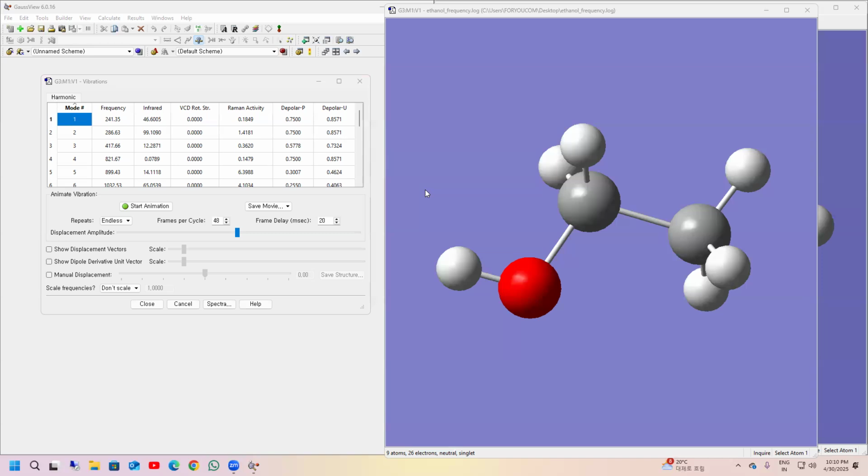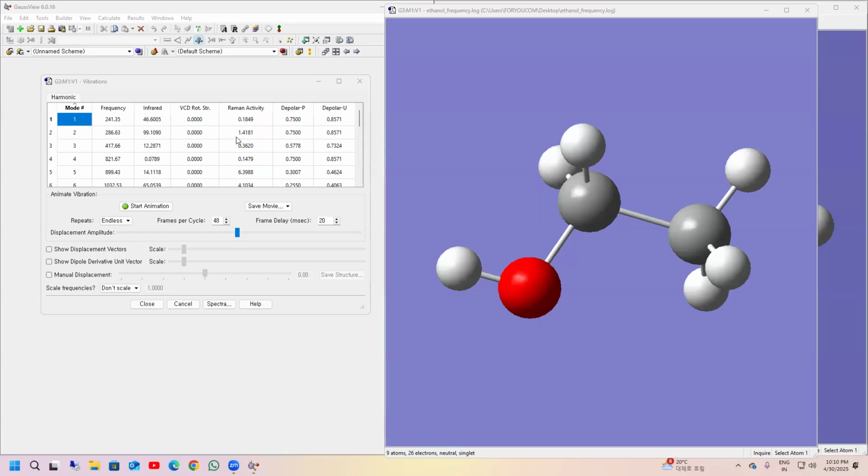There is a question: I did not get the Raman activity column. Just understand that these values correspond to Raman activity. I will explain it while explaining the Raman spectra, otherwise I'll tell it now. For example, here you are getting the values, right?